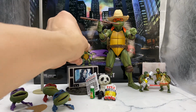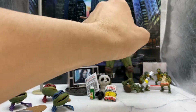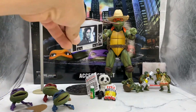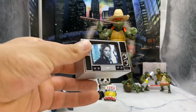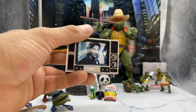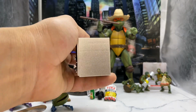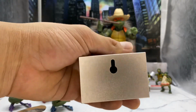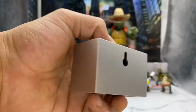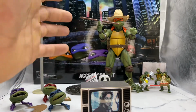So next up, let's go ahead and move this little guy down here. Whoops, he can stay on his back. Let's pull this forward and look at the TV. The TV, of course, has April O'Neil giving her news report. It's a very thick TV, and the cool thing about it is that NECA went ahead and included this hole so that you can hang it in a diorama or something. So if you want to hang it somewhere, or you can just place it down.